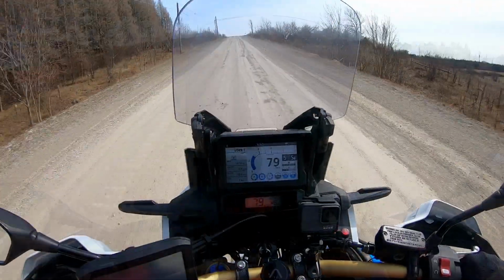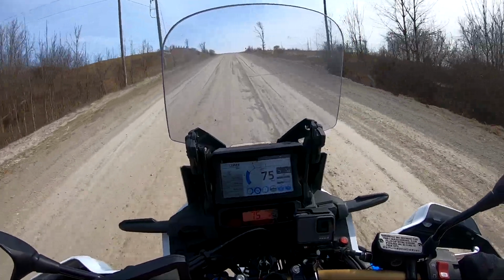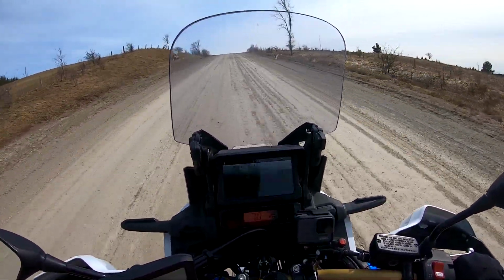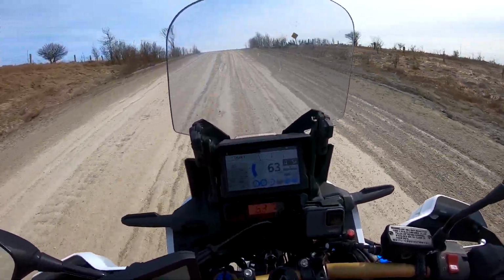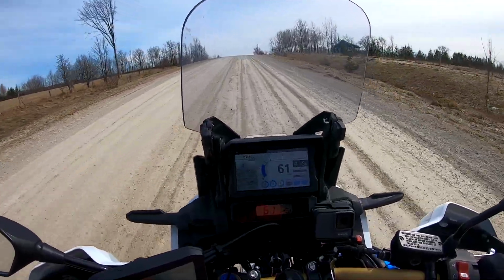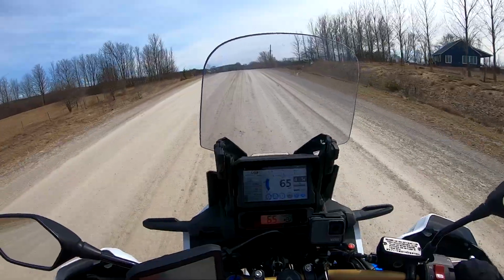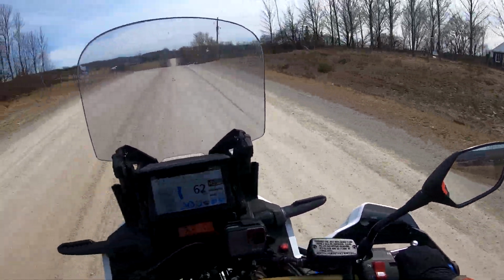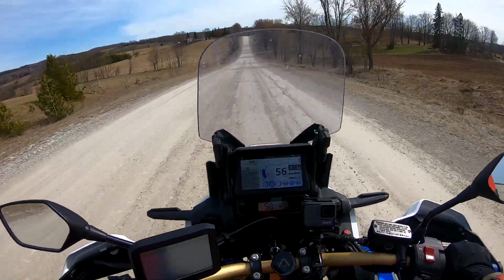So let's do that. Hope no one's coming the other way. I can always go over there. It's actually not that bad. It looks bad when you're approaching it, but it's not that bad of a hill at all, really. I'd hate to do it in the winter, though, on any kind of vehicle. I'd hate to live, like, right here and have to go up and down that hill all the time. That would suck.